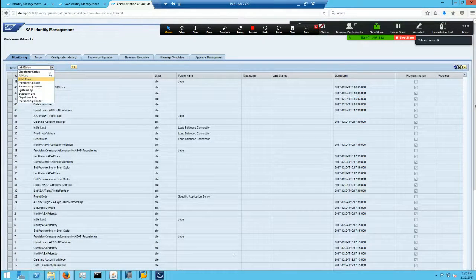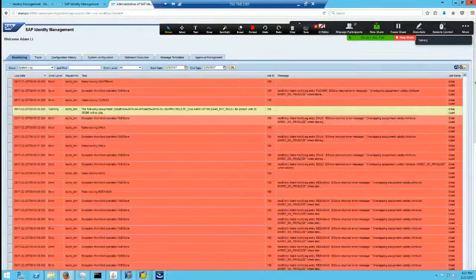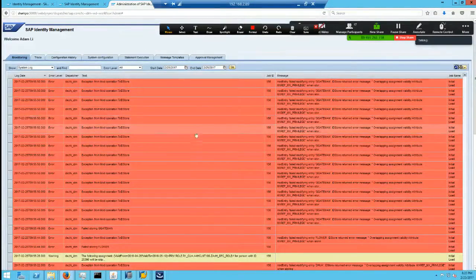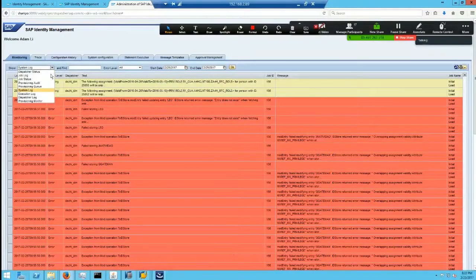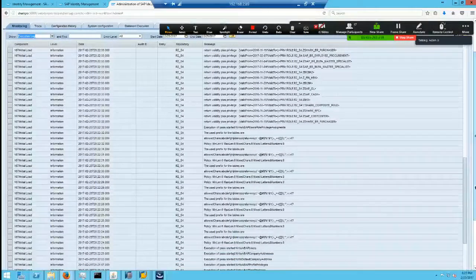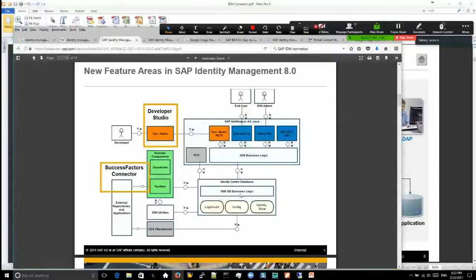And then there is more information. You can see the administration tab in here, the system logs. So these are the logs in the morning. Execution log, initial load. So this is the one that we just submitted, initial load. Right, 2022. It gives you a lot of information to see what kind of identity is copied to your Oracle database. In this case, it's the IDM Identity Center database.